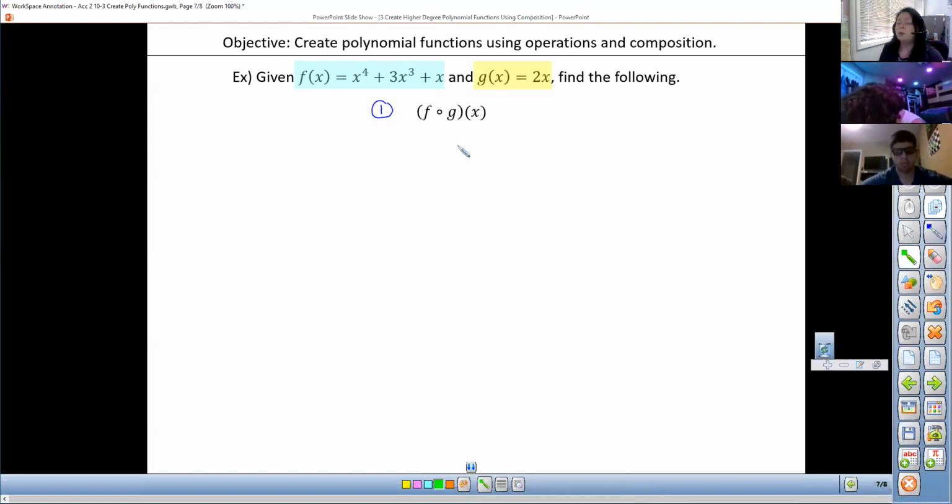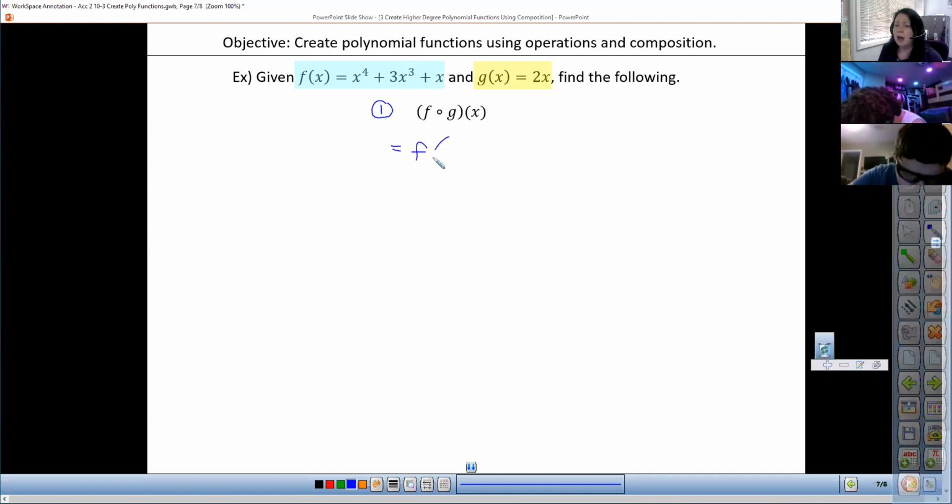So now we have to make sure that we understand what this open circle composition notation means. So what this means is the same as f of g of x. And I would recommend that in your notes you write down exactly what I am writing down. Don't skip anything, okay? Because I'm going to lead you through an organization procedure that is often helpful with doing composition problems until you become very comfortable with them.